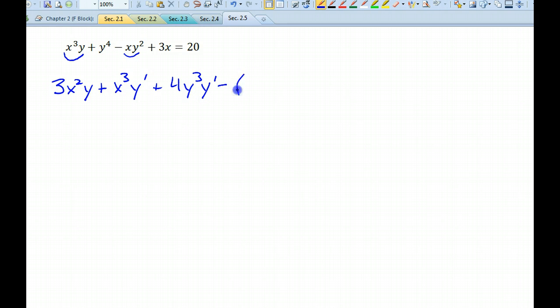Minus, and let's watch our signs here, so I'm going to put parentheses right here. The derivative of x is 1 times y squared plus x times the derivative of y squared, which is 2y, which is 2y y prime.